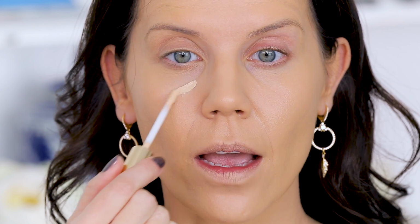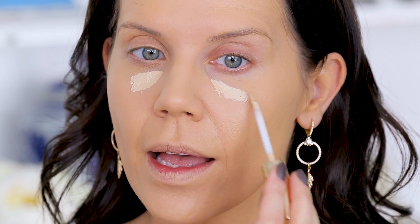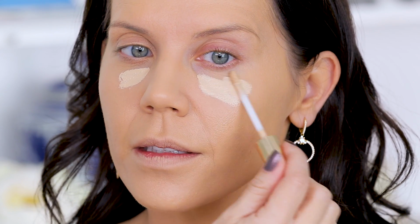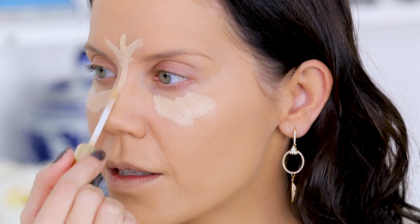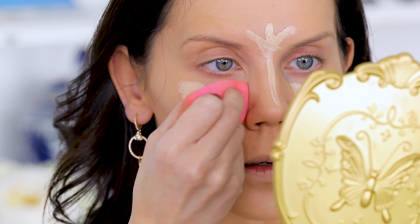Something I always have to check with a new foundation especially is how my concealer is going to lay on top of it. So I'm gonna take my Estee Lauder Double Wear. This concealer is so nice, you guys. I have thoroughly been enjoying this. It just sits on the skin so nicely. Like, it doesn't clump up. I really, really love it. And I'm just going to see if we can pat this in and have an even blend. I think this blended really nice.